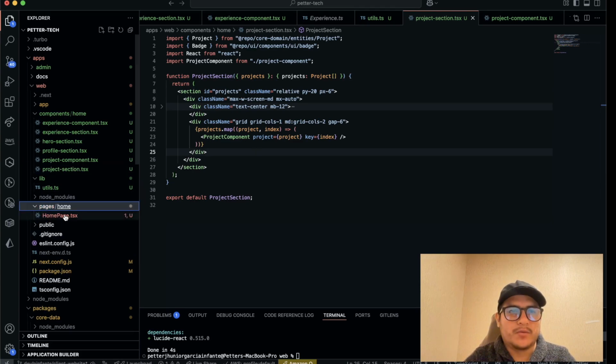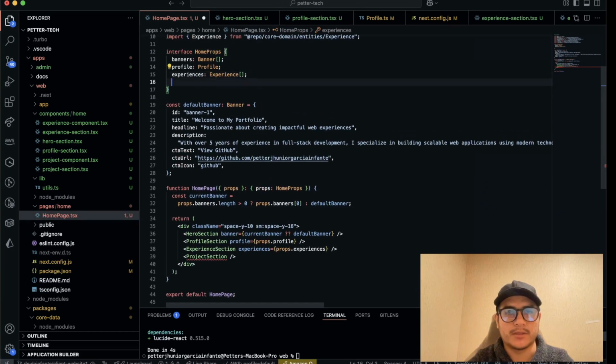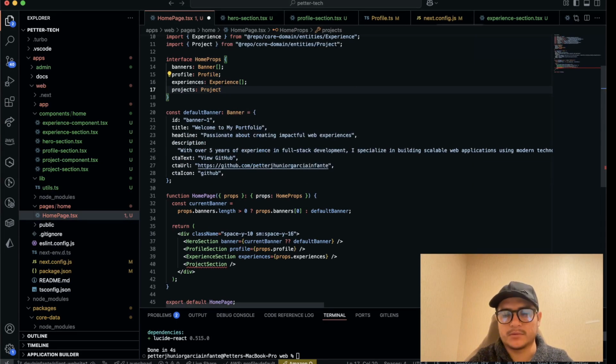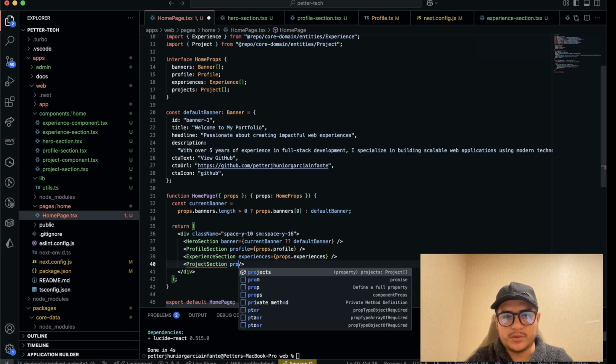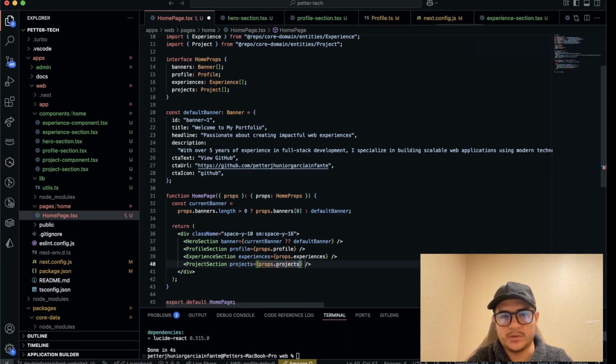Okay, so now we have an error here because it is asking us for the project, so let's add the projects, project, which is a list, and here we are sending projects, props.projects.